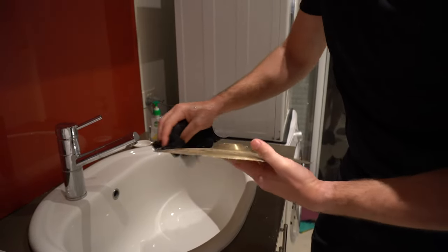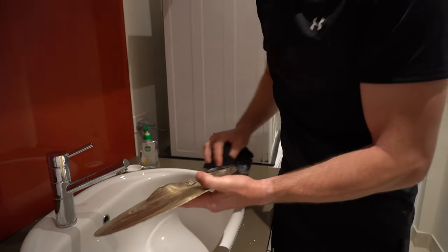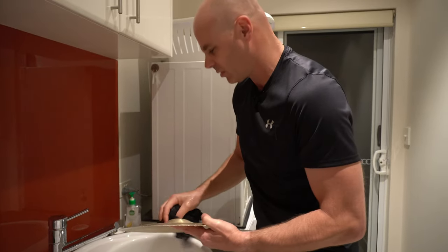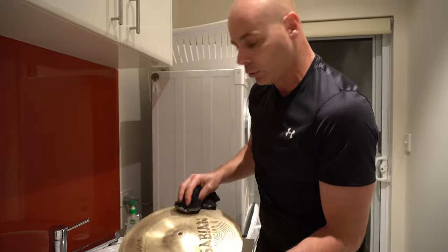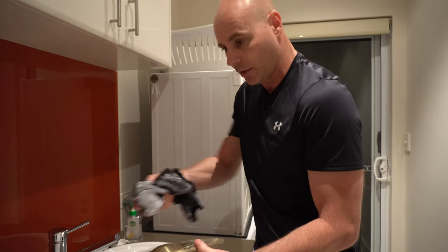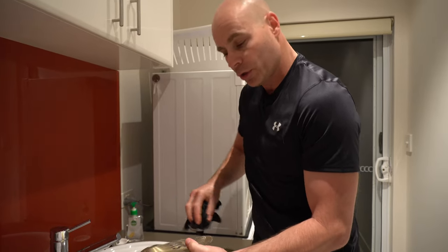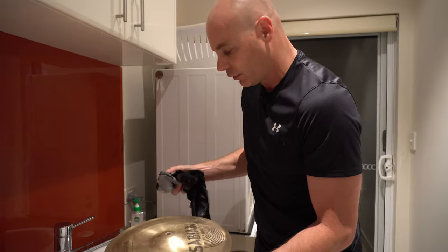If the cymbals are really dirty and they've turned orange because they haven't been cleaned for a long time, or if they've been in a humid environment, that patina, not a patina really, but the tarnish that you get, will easily be removed with this stuff, because this is actually what the Barkeeper's Friend is supposed to do. It removes that tarnish. But if you don't go across the logos, you'll find that they'll stay orange. So you do need to go over them. You just do it very, very carefully.